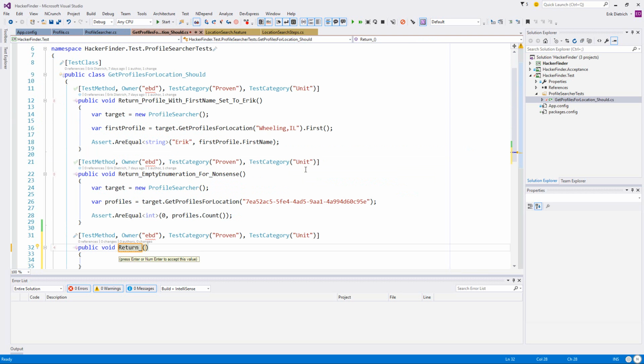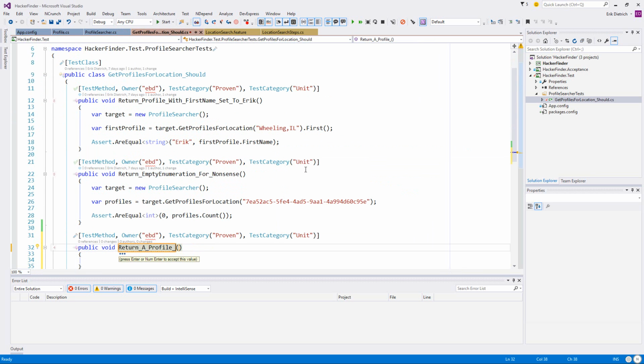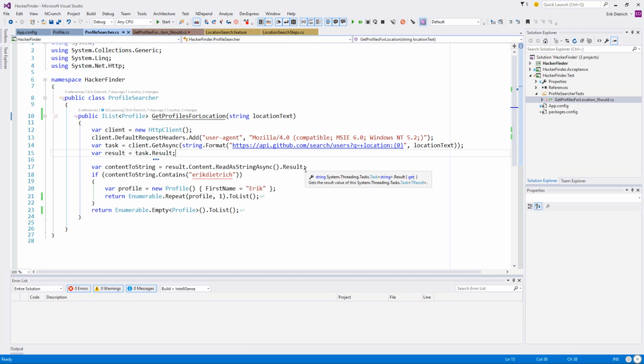So I'm going to return a profile. I'll probably come up with a better name for this later, but let's see, what would I call this thing? What's it doing? Instantiating an HTTP client, which is an abstraction that I don't really care about. It's going to add a request header to it, and then call for an asynchronous response.